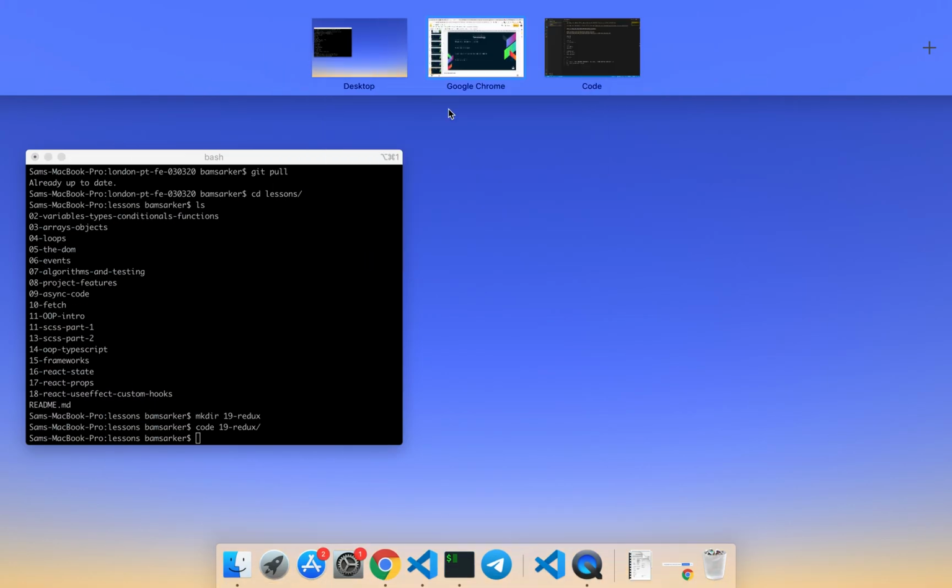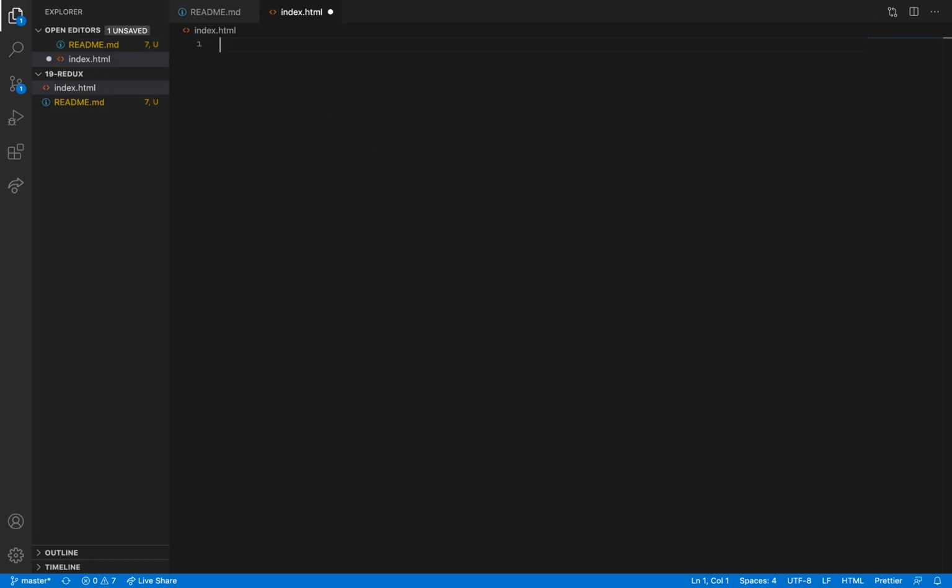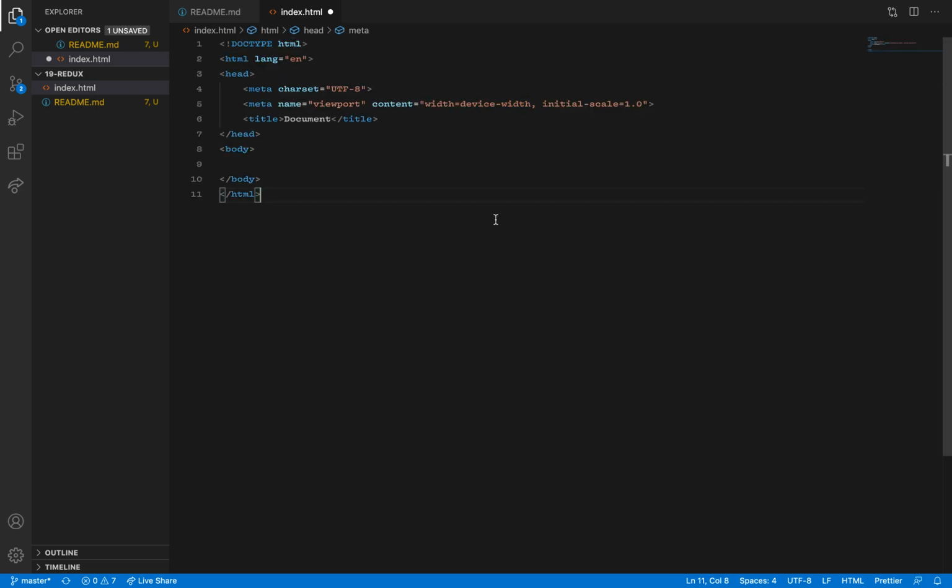Okay, so we're going to start with vanilla code. Has anyone got a good idea for a thing? Because otherwise we're just going to do a thing that counts up and down. Counting. I suppose we could do a to-do app. Do you want to do a to-do app? Let's do a counter first and then do a to-do app. Maybe we'll do a to-do app with React.